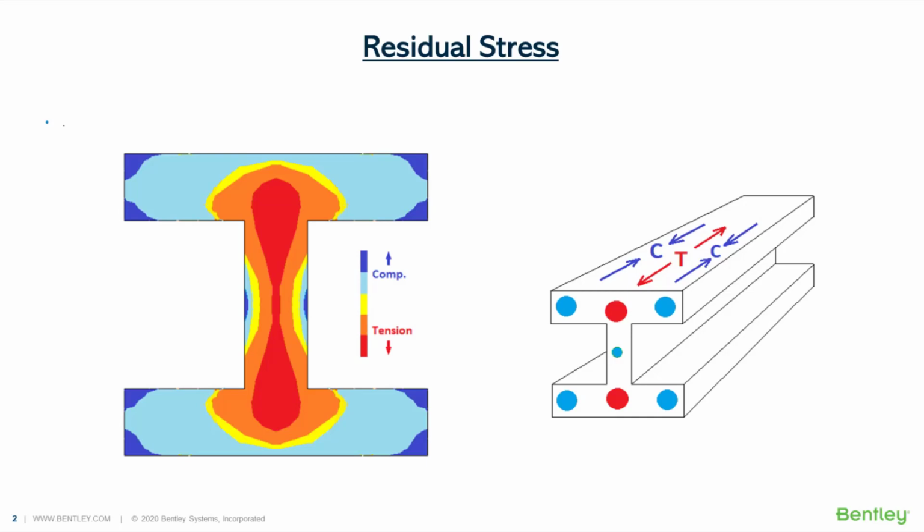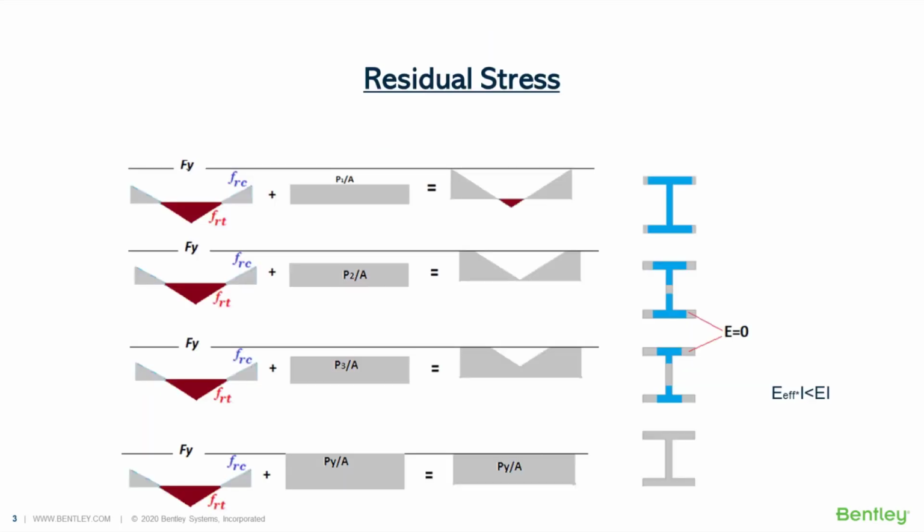So as you can see here, the stress is varying from compression to tension as it is moving from the outer flange tip to the inner central junction. That means the outer flanges already have residual compressive stress and they will reach the yield stress limit much earlier than the rest of the section.